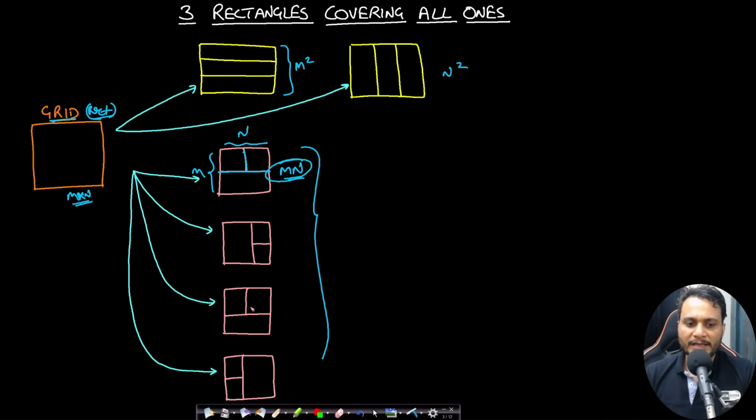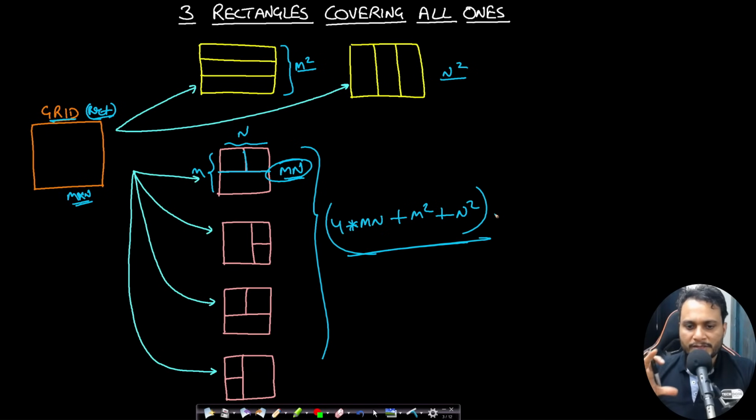So this is creating mn ways, and there are 4 cases, so there will be 4 times mn, and this will be m square cases plus n square cases. And in all of these cases we have to find the smallest bounding box per region. Now how many regions are there? There are 3 regions. For each of the cases there will be 3 regions: region 1, region 2, region 3. And per region we want to find the smallest rectangle, so that will be found in mn time, isn't it? So this mn time is the solution for your 3195 problem.